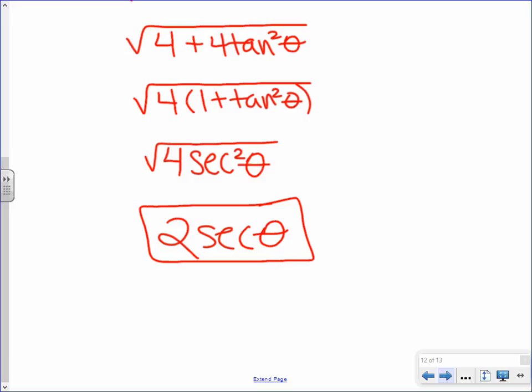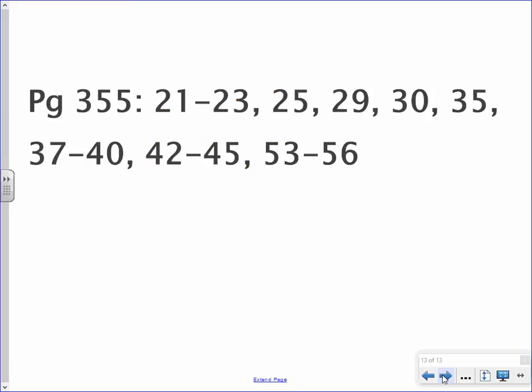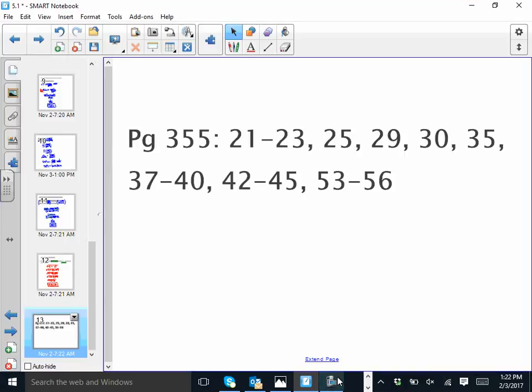Okay, I'm handing out the gold sheet for your chapter 5. It is a very short chapter. There's only 4 sections. Okay, so you'll see that we have a quiz next Thursday, a quiz the following Wednesday, and a test the following Wednesday. Okay, so if you're at home, 21, 23, 25. This is the homework. This just doesn't have the bolded problems. But this is your homework. We have Monday. Yep.